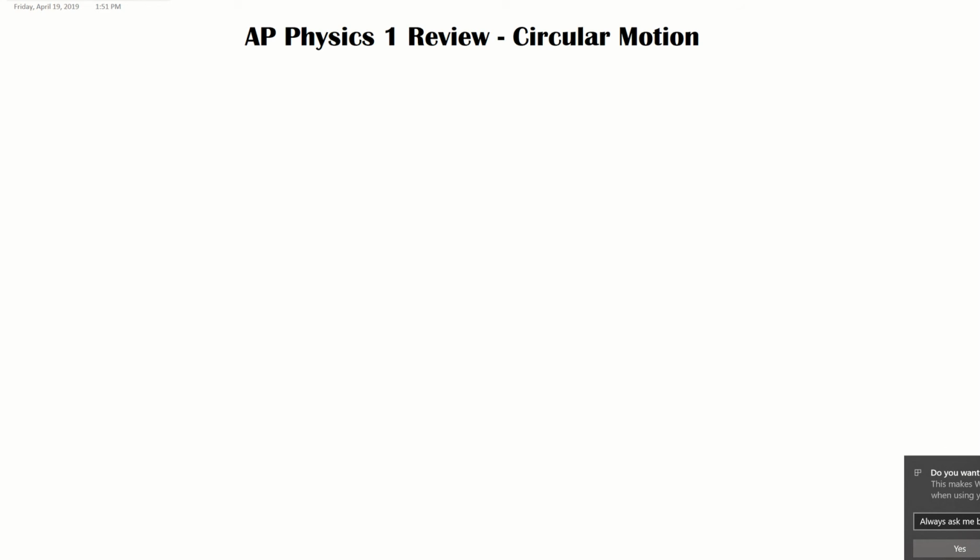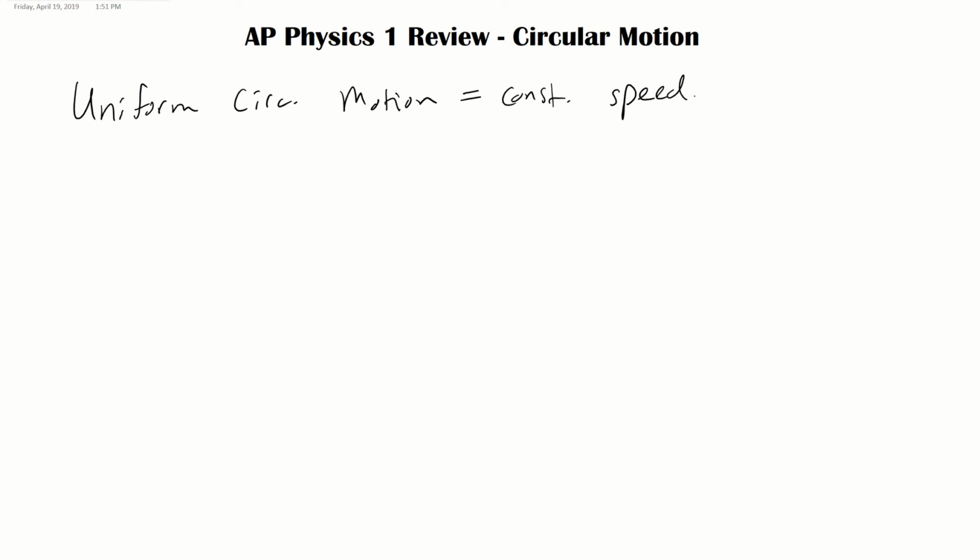Okay, so here's going to be a brief review of circular motion. To begin, we'll start by talking about uniform circular motion. Think about what it needs to be uniform circular motion. Uniform circular motion is when we have a constant speed throughout the entire path. So that tells me it's a constant speed. Now be careful when you're referencing uniform circular motion that we are thinking constant speed and not constant velocity.